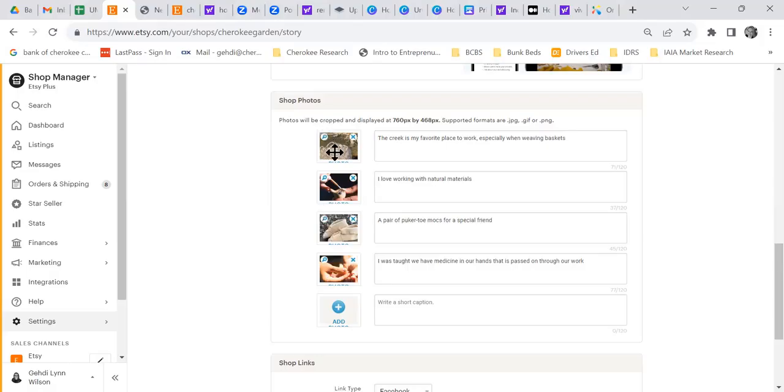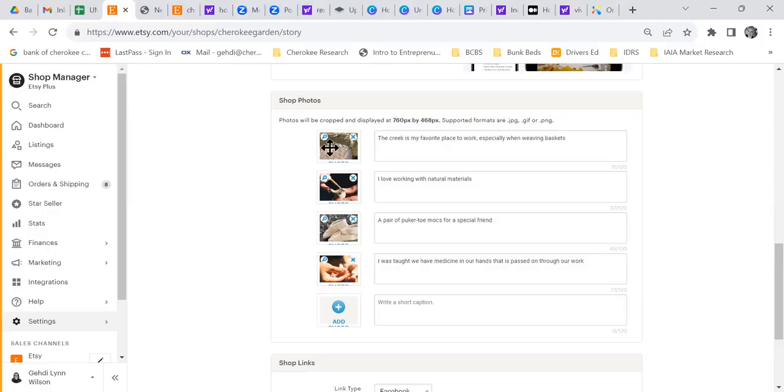I'll tell you that when you upload some of the photos, for some reason these boxes don't want to cooperate. You may upload a photo and realize that it's not fitting correctly. I had that problem with another maker's shop that I was actually doing this part for, and I couldn't get the photos to look exactly right, and had to do a lot to make it work.